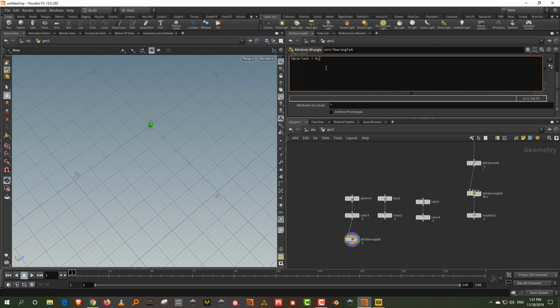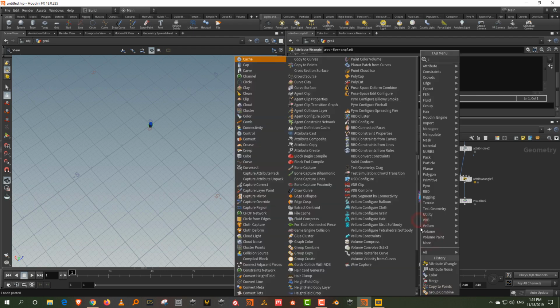So let's say this is 0. So it's 0, 1 and 2, or any order that you want. Plug this in and then Control C, Control V and plug that in. So this will be 2 and this will be 1.